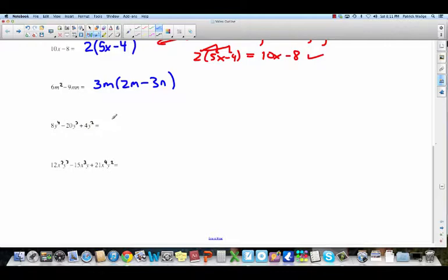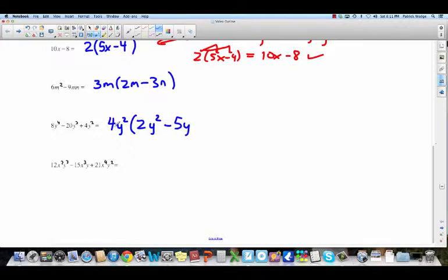It's 4. Let's look at the y's. We have 4 here, 3 here, 2 here. Smallest amount is 2, so that's our greatest common factor, 4y squared. Okay, what do you have to multiply 4y squared by to get 8y to the 4th? Well, you need to have a 2, 4 times 2 is 8, and you also need 2 more y's, y squared. What do you have to multiply that by to get negative 20y cubed? Well, it needs to be negative 5, 4 times negative 5 is negative 20, you need 1 more y.